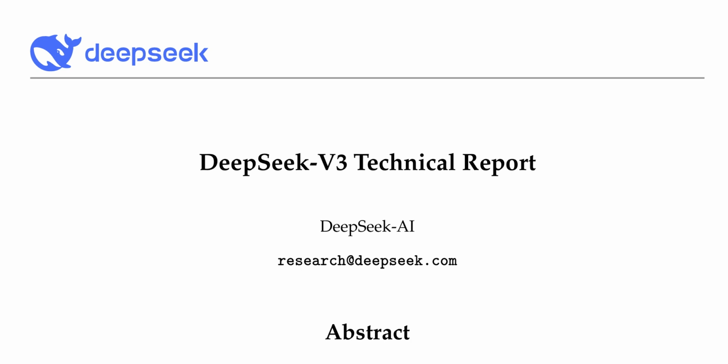Upon completing the RL training phase, we implement rejection sampling to curate high-quality SFT data for the final model, where the expert models are used as data generation sources. This method ensures that the final training data retains the strengths of DeepSeek-R1 while producing responses that are concise and effective. For non-reasoning data, such as creative writing, role-play, and simple question answering, we utilize DeepSeek-V2.5 to generate responses and enlist human annotators to verify the accuracy and correctness of the data.